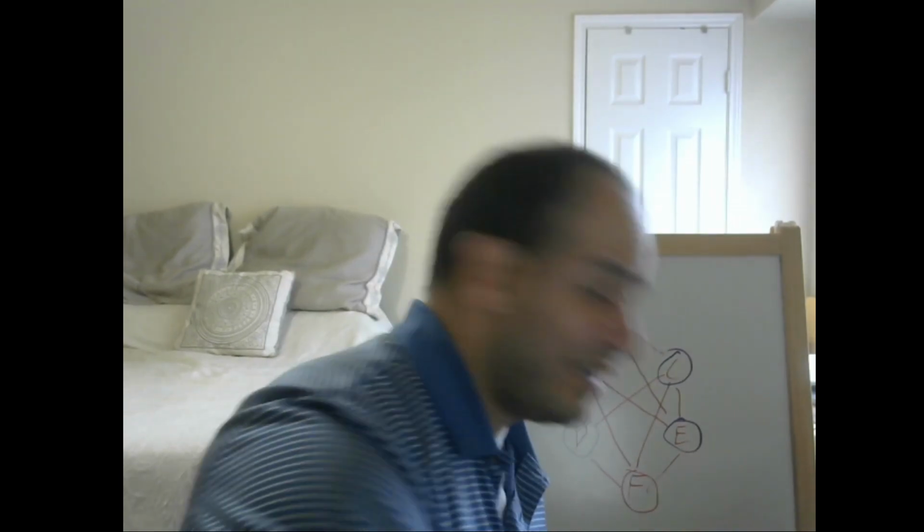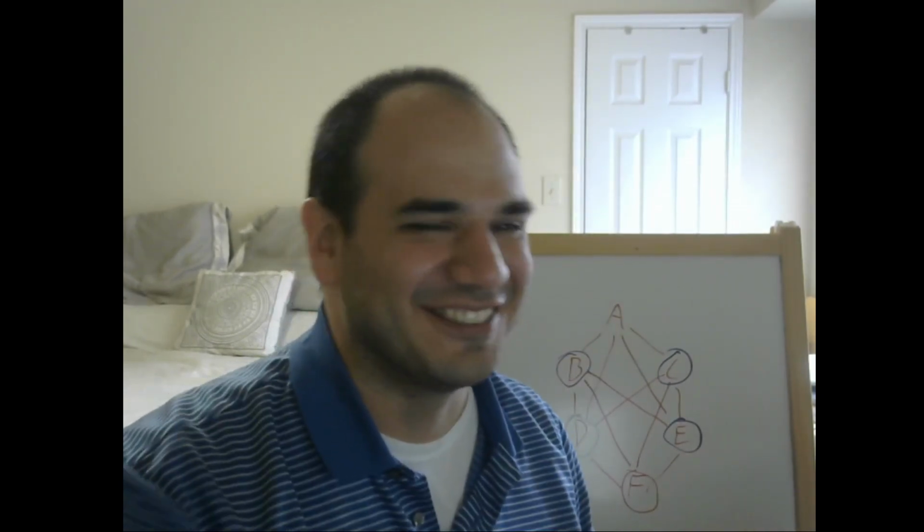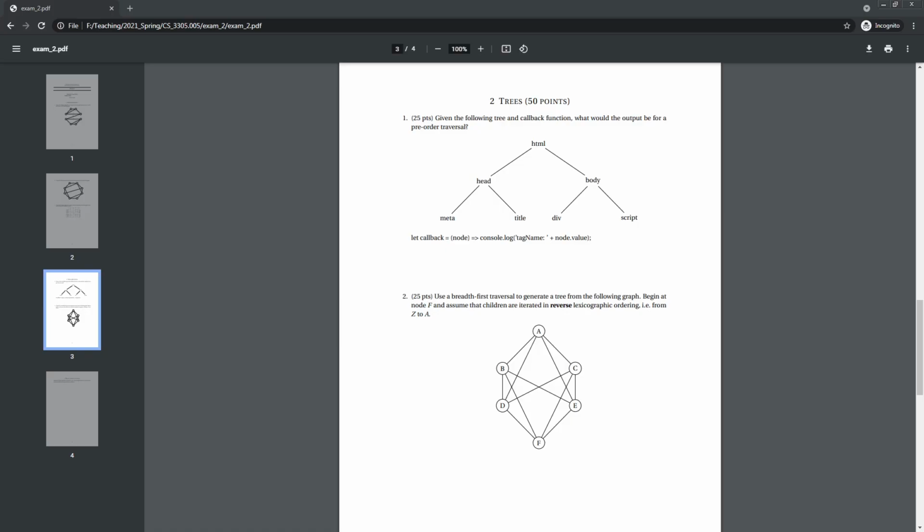Okay, so now let's jump into the other two, which we get to code for. Now we want to iterate through a tree, and whenever I think of a tree, I always think of an HTML document. So let's code up an HTML document that has this form, and then let's take a look at both what we're asking for and then what it is to use pre-order, in-order, or post-order traversal.